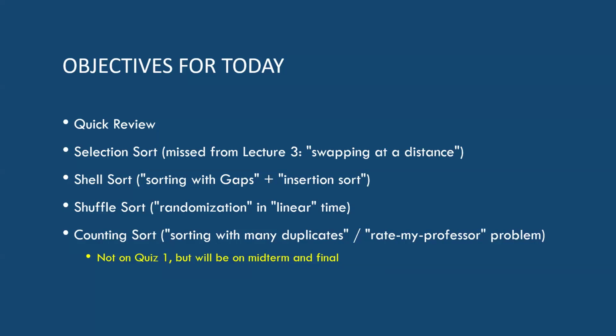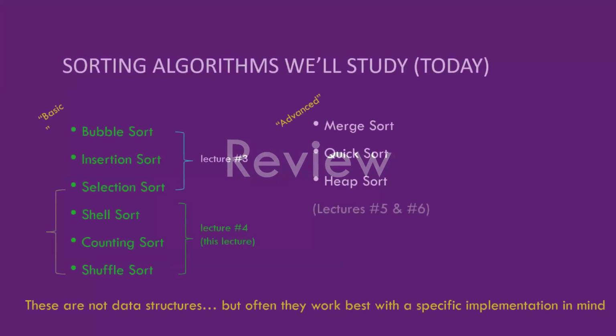So I call this the Rate My Professor problem. This is really a linear sort. So it's like, how could I sort things in linear time? There actually is a way to do that if you have lots of duplicates. Like if you wanted to sort all of the products on the Amazon store in terms of their 5-star rating, you only have 5 ratings. So that's a much different problem than sorting a million different possible values. So this particular sort is really unique and good for things where we have lots of duplicate values that we're trying to put in order. Okay, so we'll dig into that at the end if we have enough time.